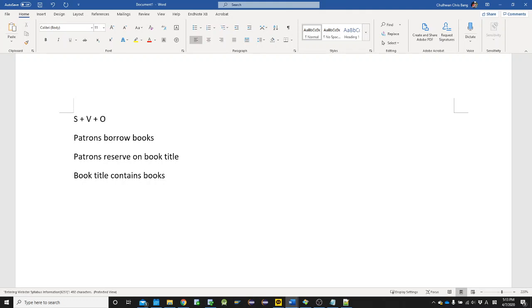And patrons consist of undergraduate and graduate and faculties.